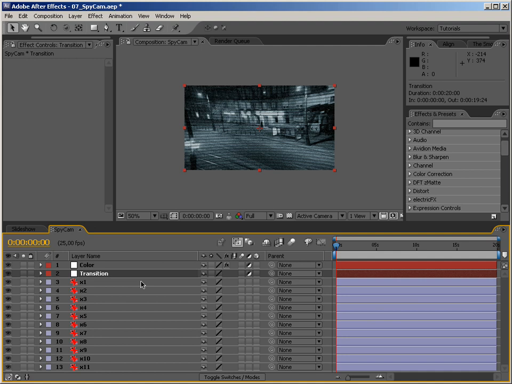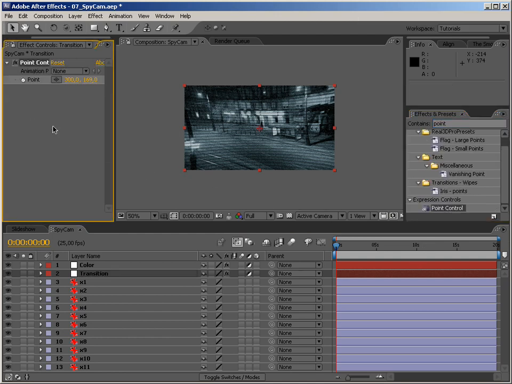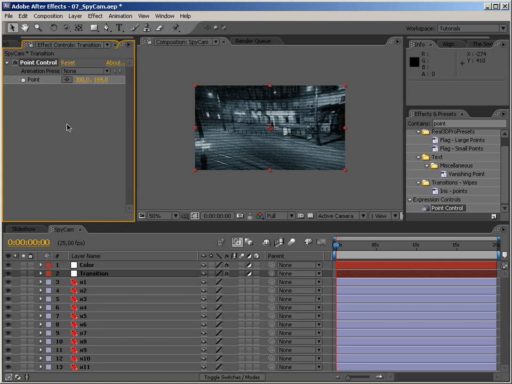And that's cool. So first we need to define which layers interest us the most as the ones that we want to apply the transition to. So we can refer to the layer numbers in here. So let me just go ahead and create a point controller. This doesn't make any sense. Point controller, layers, numbers, what the heck? But it actually makes perfect sense. I'm going to name this layer range.